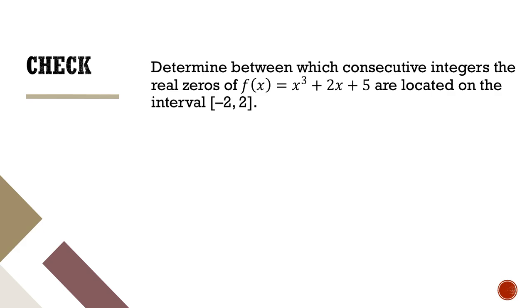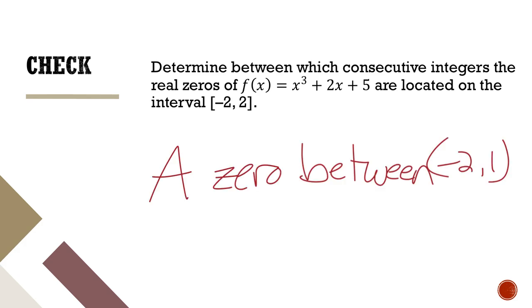So please try this one on your own. See what you can find. I will have an answer shortly after you pause it and try it. So you should have got a single 0 between -2 and 1 if you did the table and tried it. Again, to do this, you'll have to do the table to show me your work here, and then you'll have to clearly state that.